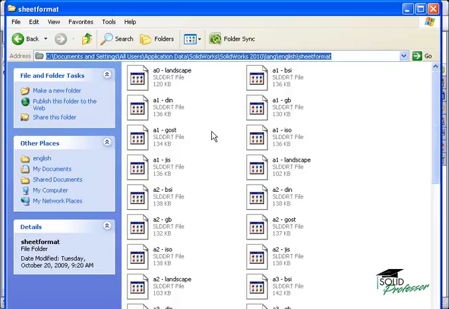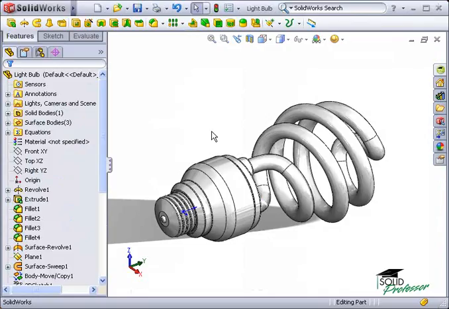Also, since the default location is on your hard drive, this approach makes it difficult to share your custom sheet formats with other users. Now, rather than putting your sheet formats where SOLIDWORKS is already looking by default, the second approach is to point SOLIDWORKS to a custom folder where your sheet formats are saved. This method is ideal because it allows you to better organize your sheet formats by separating them into different folders. And since these folders can be on your network, they can be shared easily with other users in your organization.